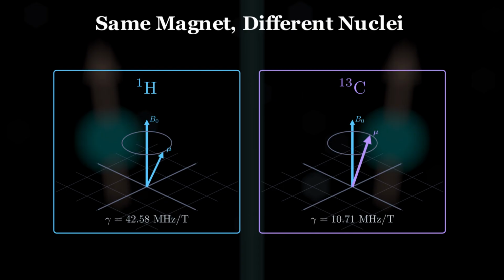So hydrogen precesses about 4 times faster than carbon-13 in the same magnetic field, like I said before. That's why I said the animation I showed earlier was very much exaggerated, but not conceptually wrong. Because 42.5 megahertz per Tesla means 42 million revolutions around the z-axis per Tesla. The faster spin was hydrogen, but the slower one was carbon. So again, same idea. Now let's put some numbers into this.